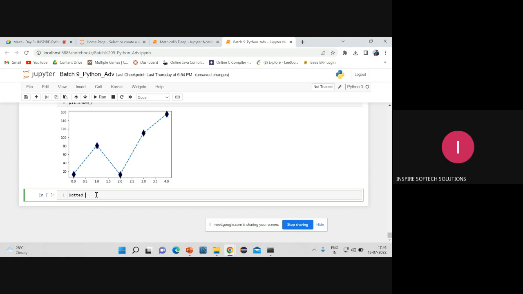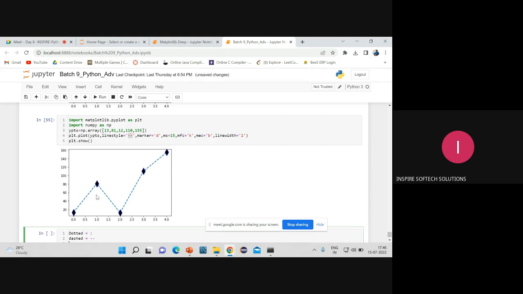Dotted is going to be written like this. Now we have discussed the dash. So what is dash? This is going to be dash. Now, can we use a space? Suppose here we are using.